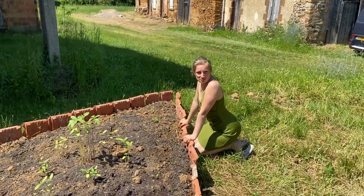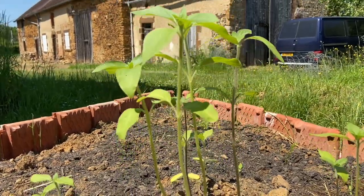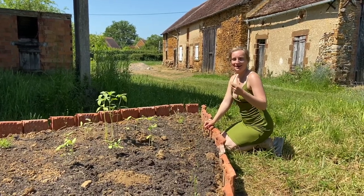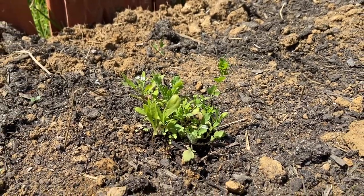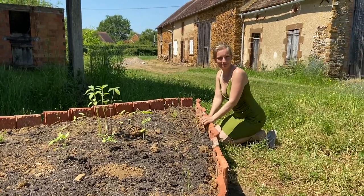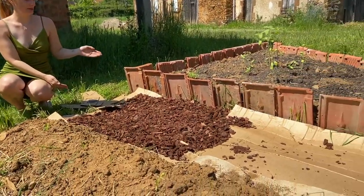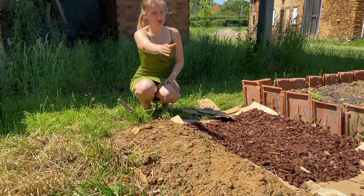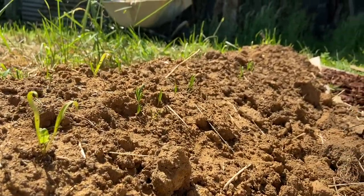Here we have our flower triangle. We have very big giant sunflowers and a sunflower mix, so some will be orange and red. Here we have more flowers and a flower mix — I think the rest of the flowers are a surprise. This row is casagna. Next to the flower triangle we are making a pathway. Yesterday we bought some new wood chips so we can continue making the pathway.